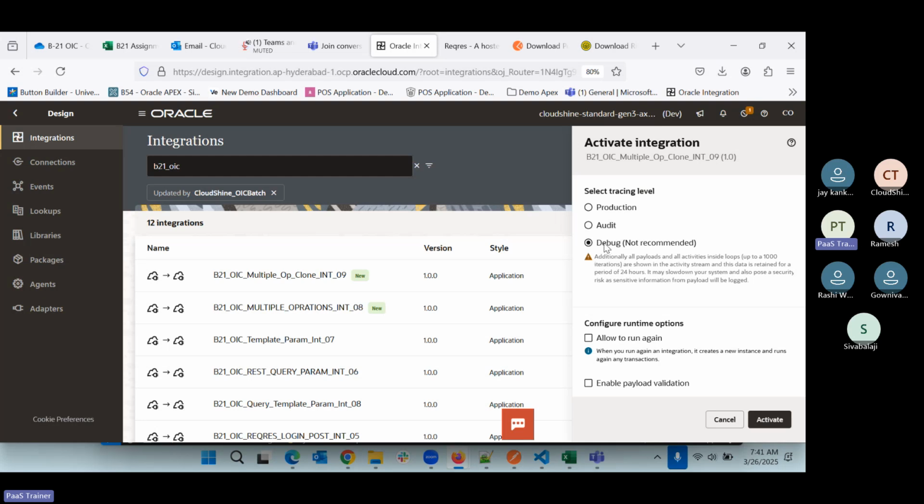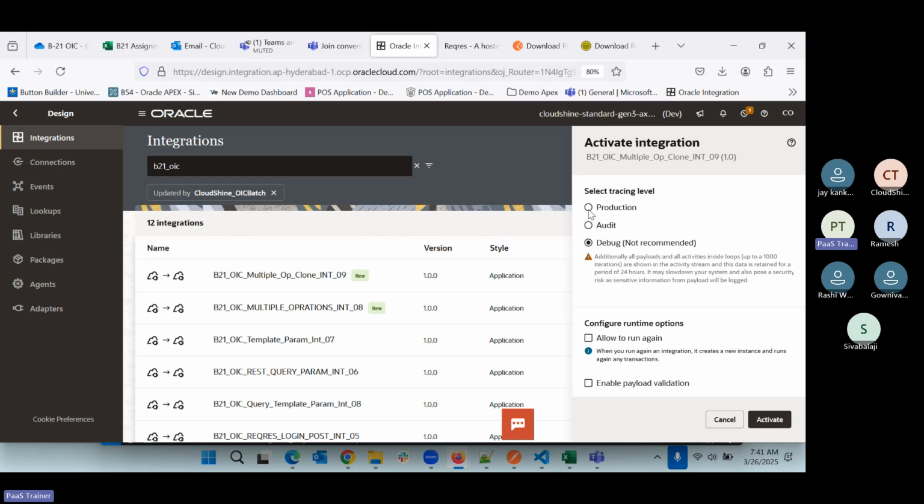So when we do this tracing, I will cover this in detail in the next session. But for now, since you have asked the question, I will just say the high level. We have three types of tracing level. If you see the name itself, tracing, what is tracing? When you want to debug your code and you want to see the log and all, what will happen in that case?